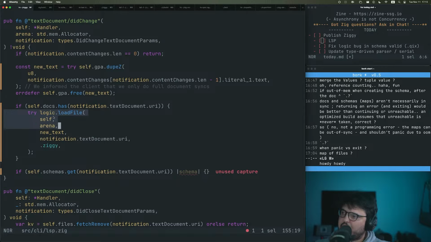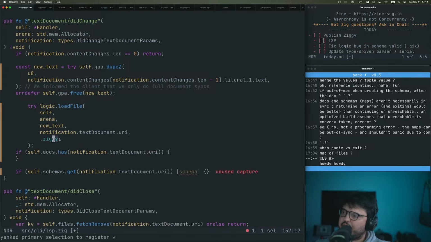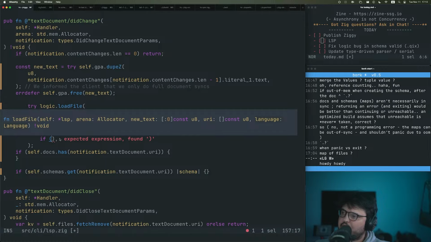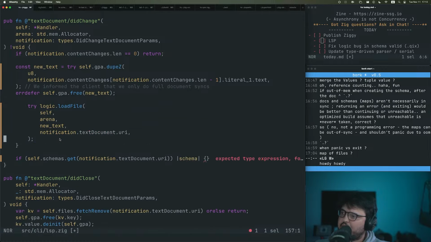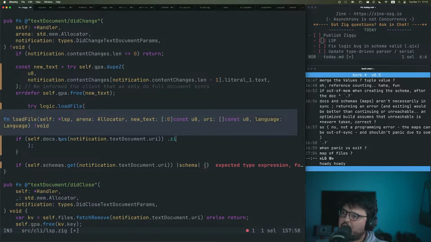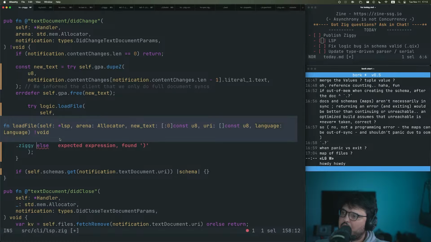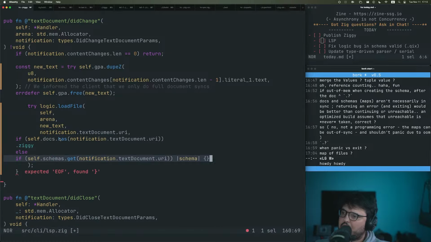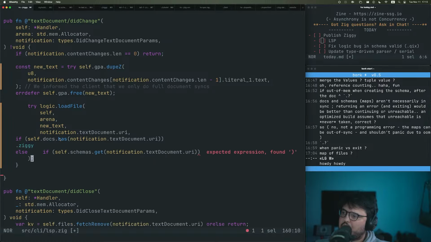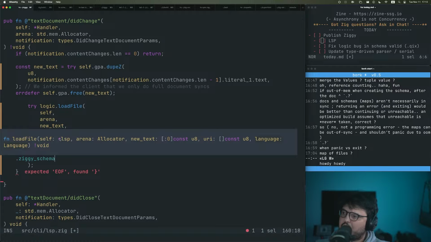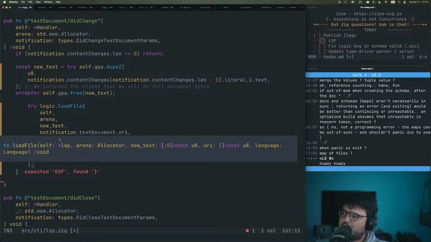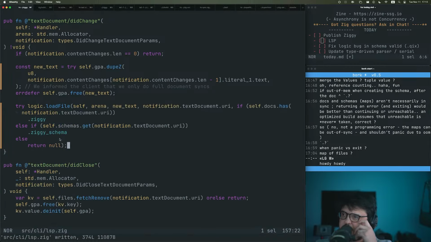Oh, this actually can be done inside out. Like this. There we go. Okay, it's kind of weird to read, but it works.